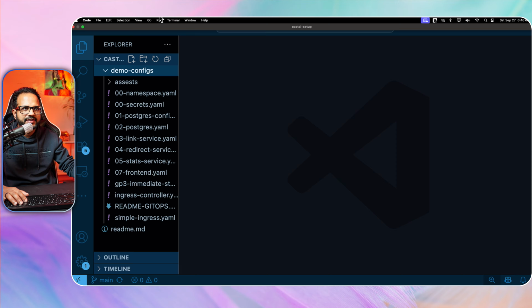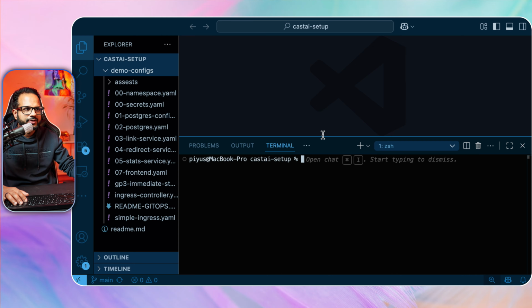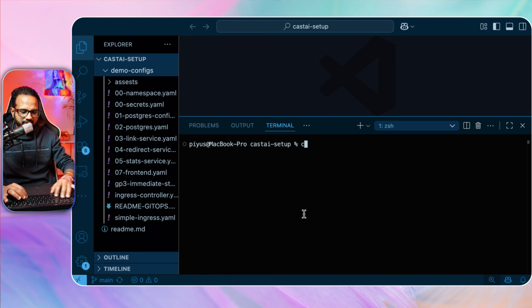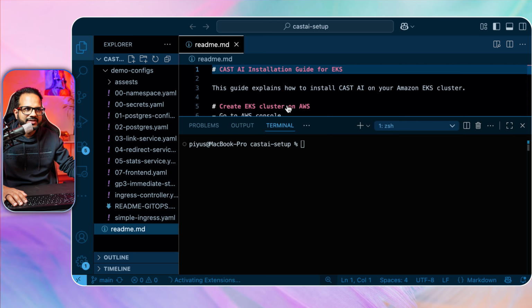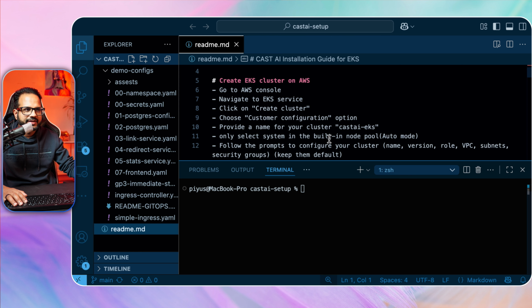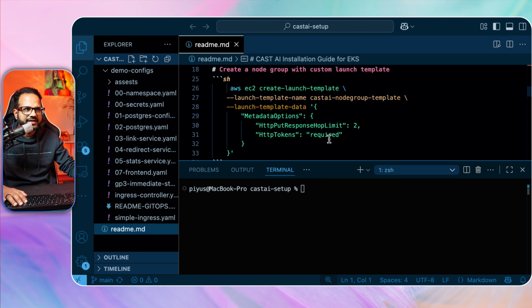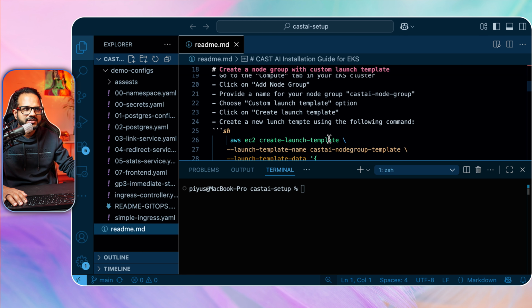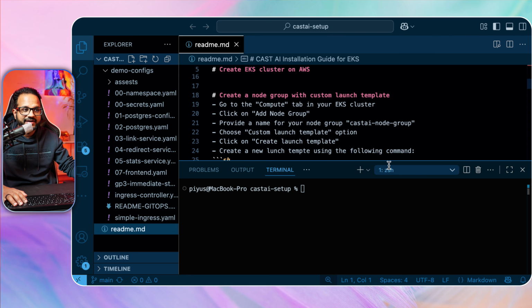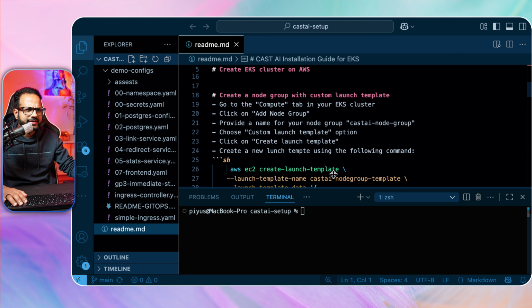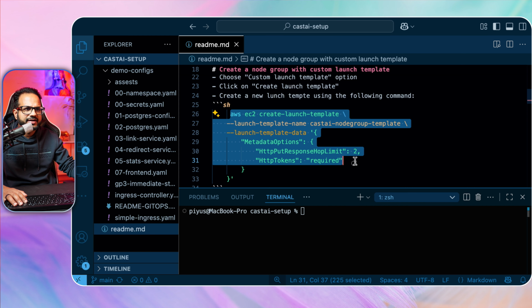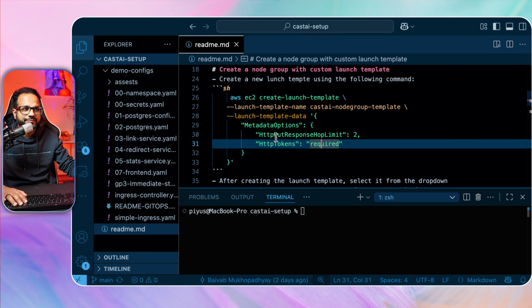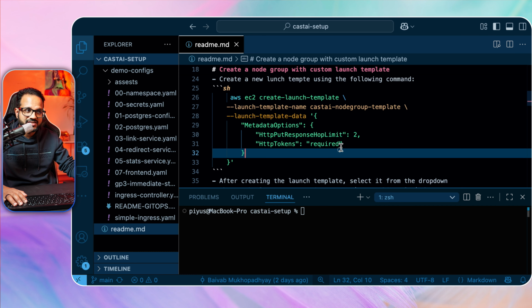Okay, right. Now, let's open the terminal window as well. All right. So over here, there's a README that I was following. This is what I need to do now. I need to first create a launch template, right? I believe I have already logged in. So I'm just going to go and create a launch template. So this is the option that I've told you is mandatory for CastAI to work.